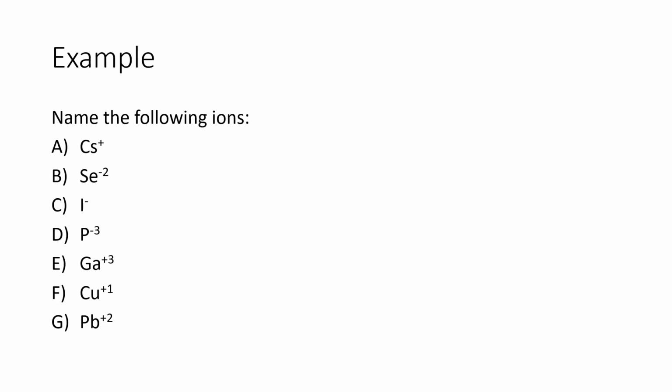Okay, so if you're looking at cesium here, notice this is not neutral, it is an ion, so I have to say it. I just say the name of the actual neutral element. But if I just say cesium, you're going to be thinking I'm talking about the neutral one. So you need to put a space and you need to put ion there. So cesium ion. If I just say cesium, I'm referring to just Cs neutral. So be very careful with that. You need to communicate properly. So you don't want to do that.